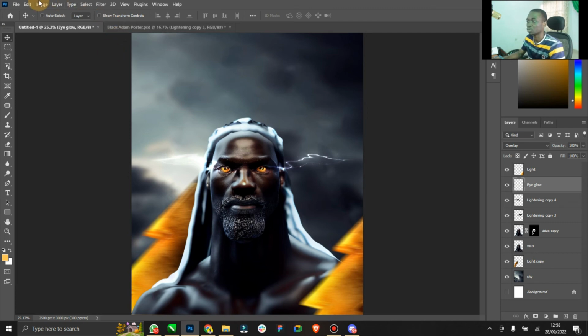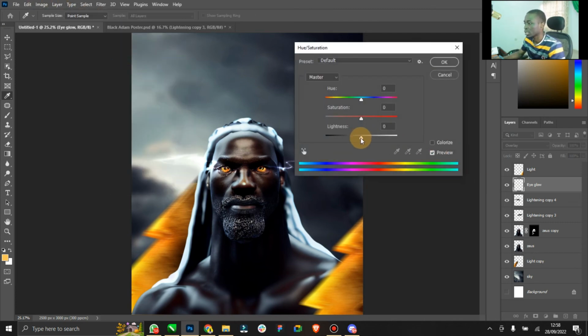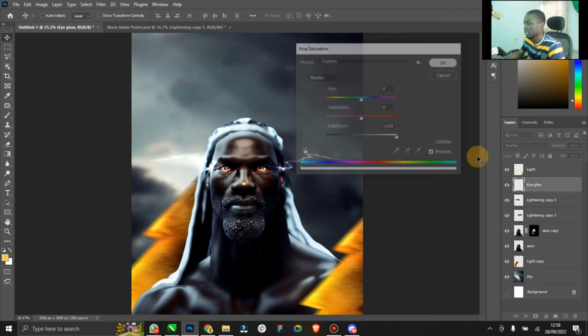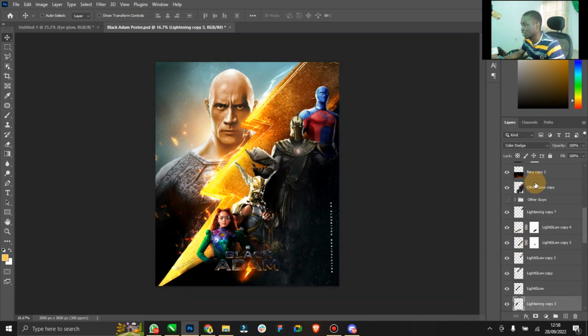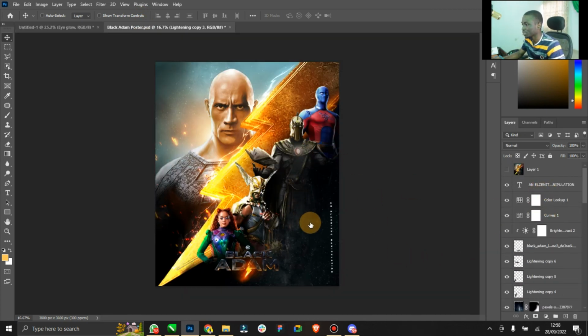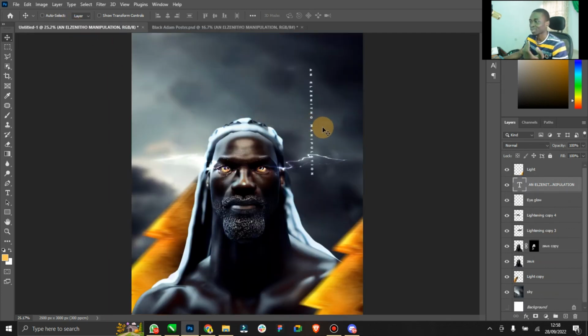It's not supposed to be yellow, let's just use white. So go to hue and saturation, choose lightning up like that. Yeah, I'm going to leave it here. Let me bring in my signature as usual. You see that I didn't really create anything like that. I only added the usual.